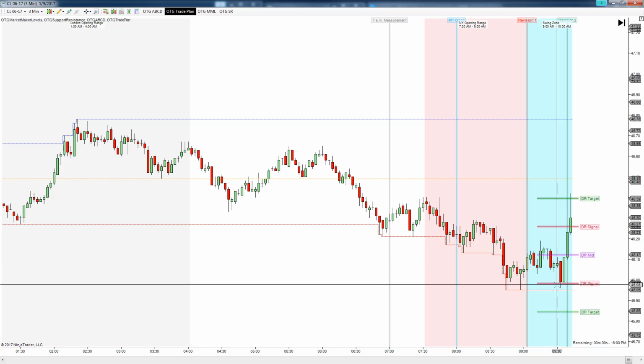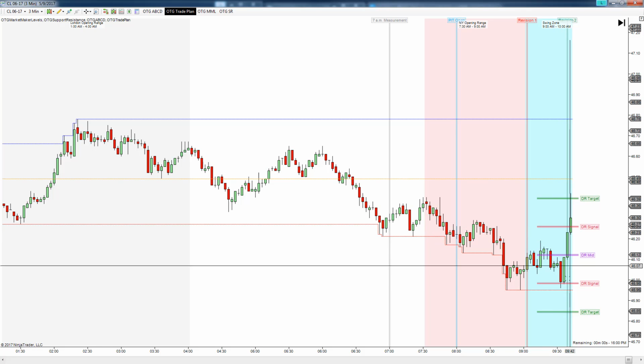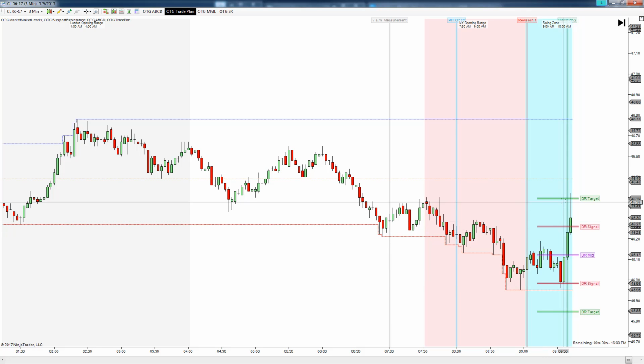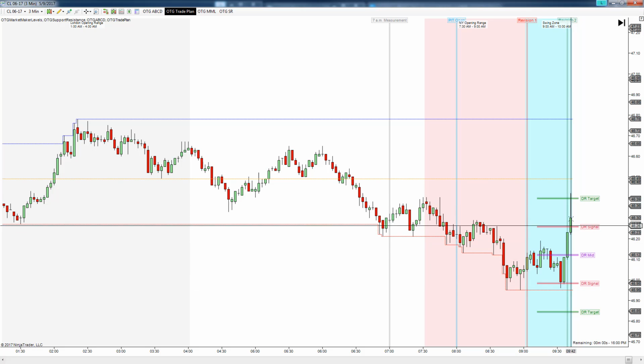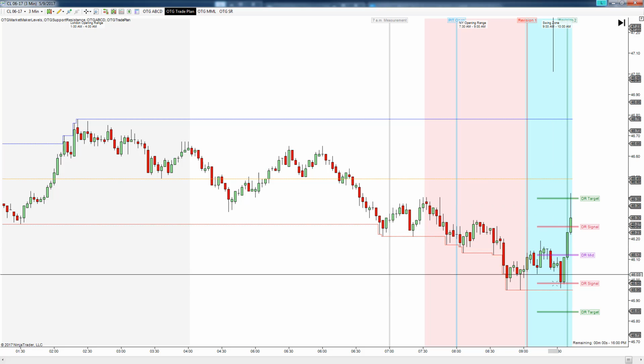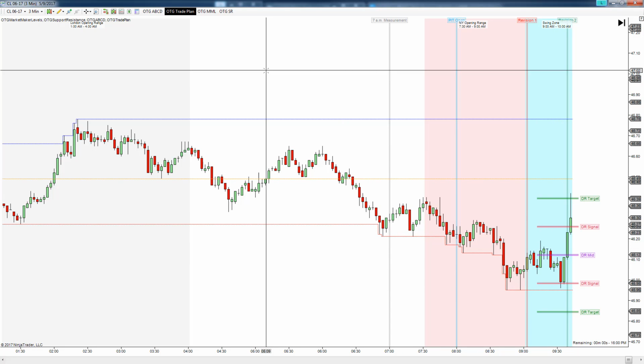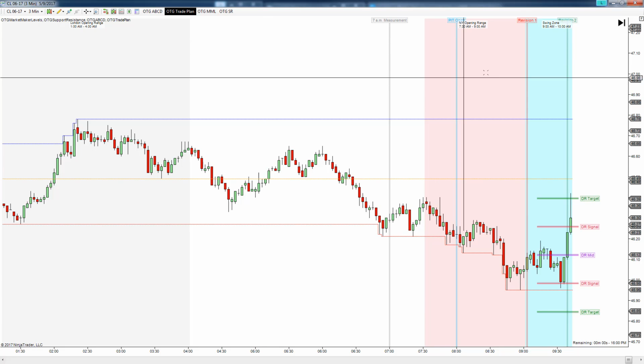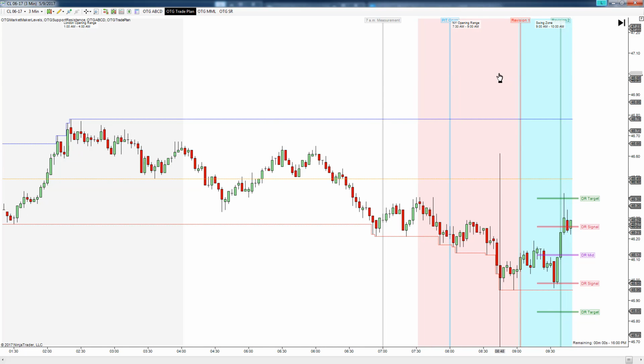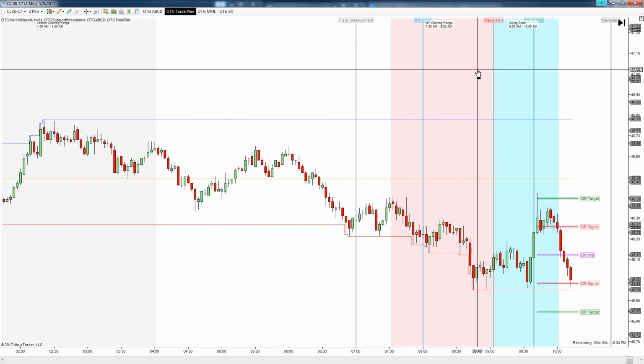One hard red bar to the downside, followed by a quick rally off of this support area and right up into this revision target. So these market maker levels gave you a really clean opportunity here, and this is the one that we took in the trading room today. I'll show you the entry on that in just a few minutes. But the market then hits that revision target and then starts to fall apart fairly rapidly.